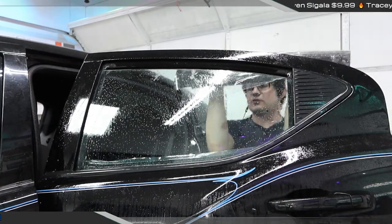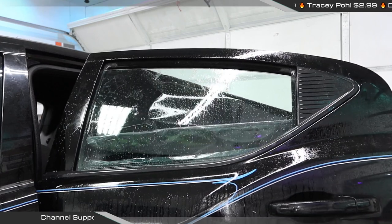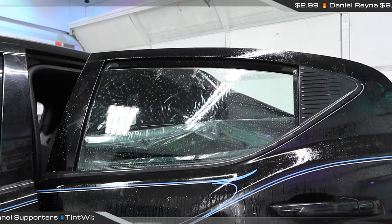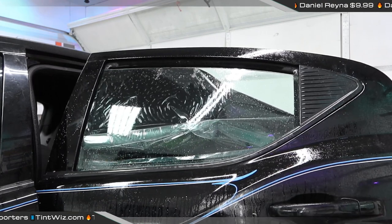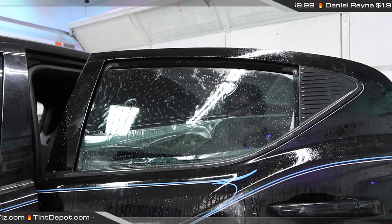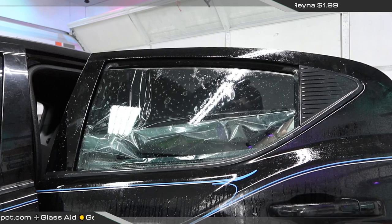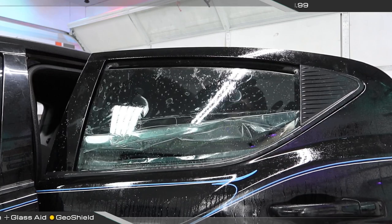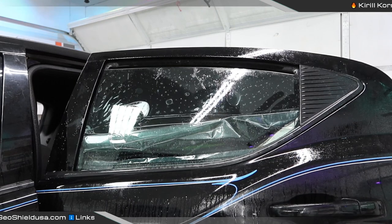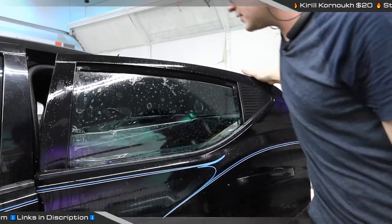The older chargers are worse than this. This is like a less exaggerated version of the chargers. They're like the older chargers without the rear quarter windows. You guys remember those? So the same thing, you can see this one's coasting into the seal a little bit easier. These are not as tight on the back. Generally speaking, they're not. Sometimes they can be. I think this is like the newest version of the Avengers before they discontinued it.